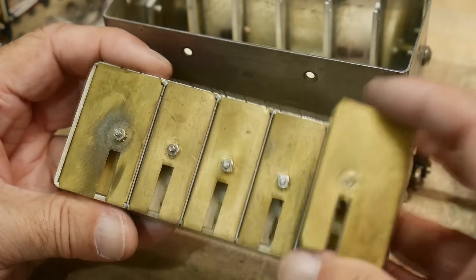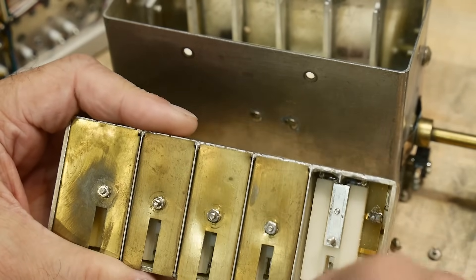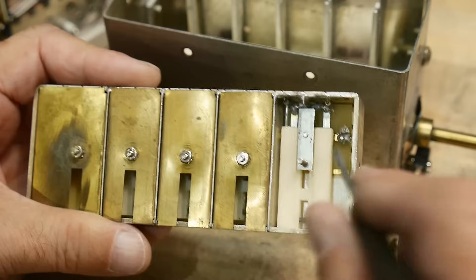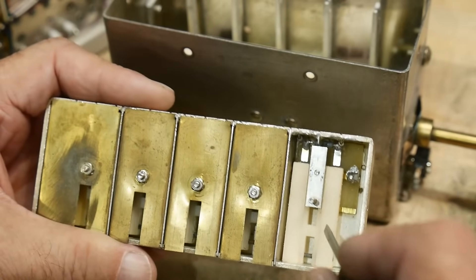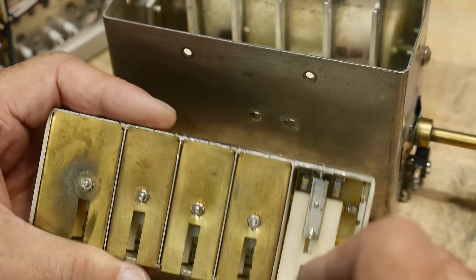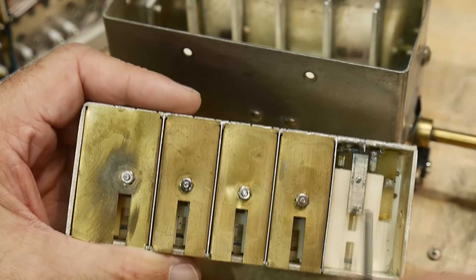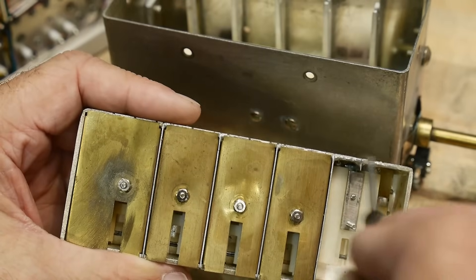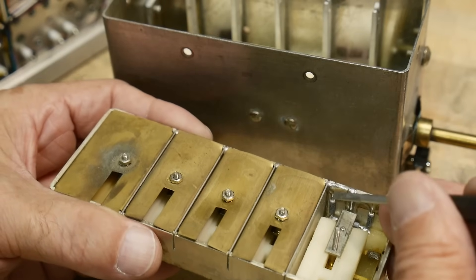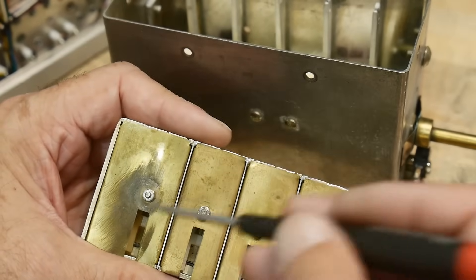Let's zoom in a little bit. I took this lid off and inside there's a plastic piece that slides in and out — the cam will slide this in and out. There's a gold-plated PC board under here, and this just has a contact on it. As it slides up, it shorts out the switch. So this is just a sliding switch — normally the signal goes straight through, but whenever the switch is in the up position it takes a different path. There's a resistor here, a resistor on the board, and another resistor — so it's a pi attenuator, three resistors. You're just turning on and off these sections.